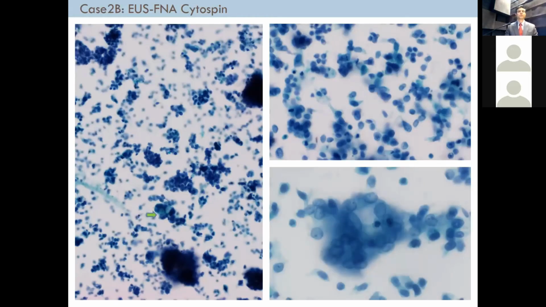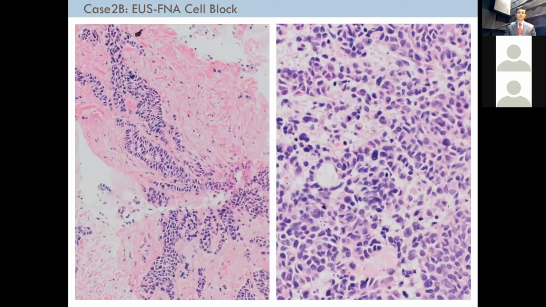Over here, first I'm going to show you the cytology specimen, which we received as a cytospin preparation. As you can see, it is quite cellular, and it is composed of mostly discohesive high-grade cells. However, there are occasional clusters where you can see vacuolations in the cytoplasm. There were also some clusters that exhibited glandular type differentiation. If you look at this cell block, it is quite similar to the previous case, showing a predominantly high-grade solid neoplasm with some glandular elements.